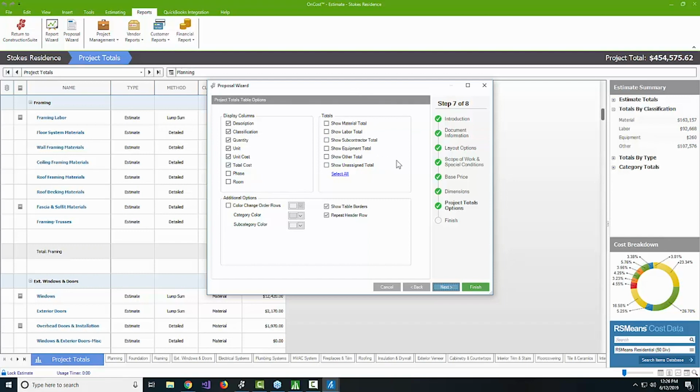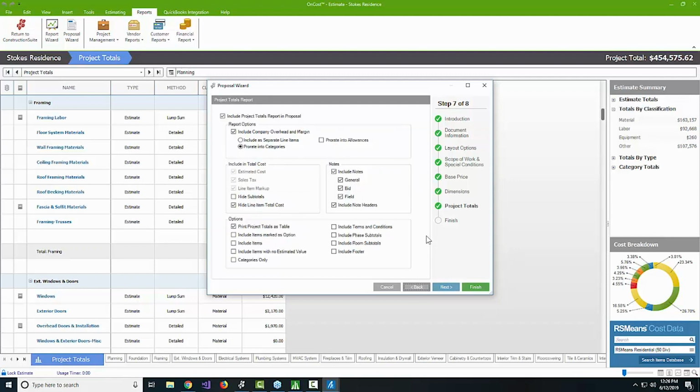That's right. And actually, if we go back to that previous screen just for a moment, notice that, again, we find that this works well for the majority of people. You know, I think, Ian, the way that you generated that proposal is the option that I see used the most and is typically also the one that I recommend. You will have some cases where you want to include line items. With ConstructionSuite, you've got your categories, your subcategories, and those line items. In some cases, it may be a benefit to include those. So when you're opting to generate that table to include those additional columns, you may want to opt to include line items just to flesh that list out a little bit more.